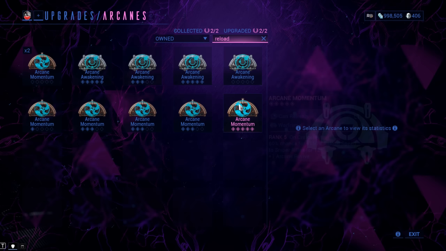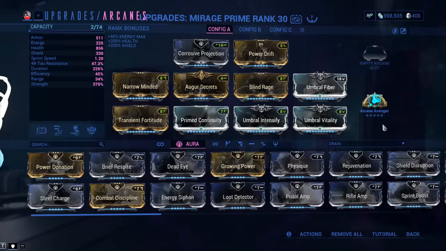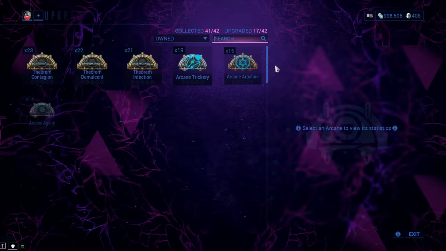You got Arcane Momentum, okay? This one gives you two sniper rifles, and it's fantastic for an auto fire build on the Victus Prime. And you also got Arcane Awakening. Problem with this one, it works for secondary weapons. So honestly, when it comes to Arcanes, use your first one for your Warframe. Something like your Energize, Armor, and all whatnot.